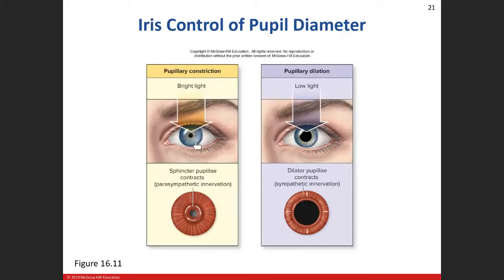All right, so here's our pupillary constriction. We shine the light, it enters into the pupil, and then the photoreceptors pick that up, and they cause the pupil to constrict. Okay, so you can see how the pupil gets smaller here. And then in a low light room, all right, like when you're in your bedroom at night, all right, and you've been lying in there for a while, okay, your pupil will enlarge itself.